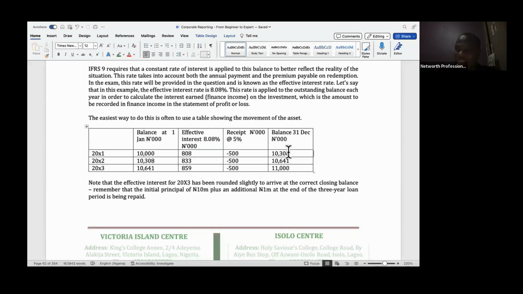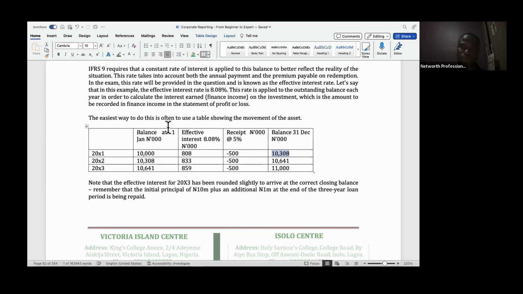However, that means there will have been changes in value. If it's, for example, 10,004, it's interpreted as your asset having changed from 10,308 to 10,004. That means you have made a gain of 92. See, that 92 is a gain. If it is fair value through OCI, that gain will go to OCI. If it is fair value through P&L, that gain will go to P&L. And that's the difference.